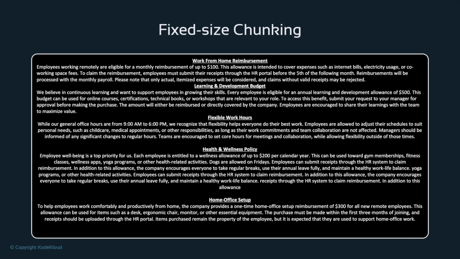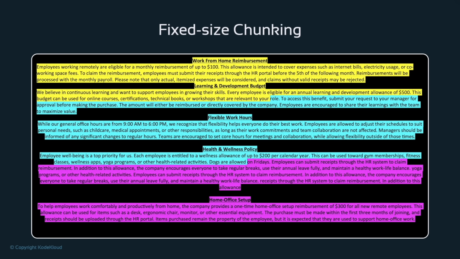Now, how do we actually break documents into chunks? There are several strategies, but we'll focus on some of the simplest ones. With fixed size chunks, we simply take 500 characters per chunk. This is simple and reliable for most use cases. We just split the document into equal sized pieces, which makes it easy to understand and implement.